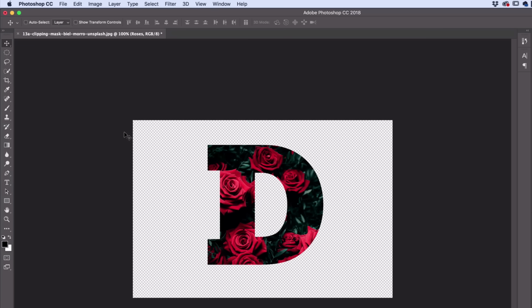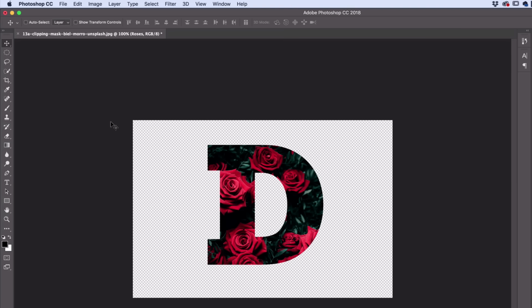Ready, steady. Cool, huh? Super easy, super quick, nice clean kind of mask. That's why it's in this section. And it works really good with these kind of simple shapes like type. So it's easy to get started. Now let's look at a couple of the interesting parts to this technique. I've got roses selected.